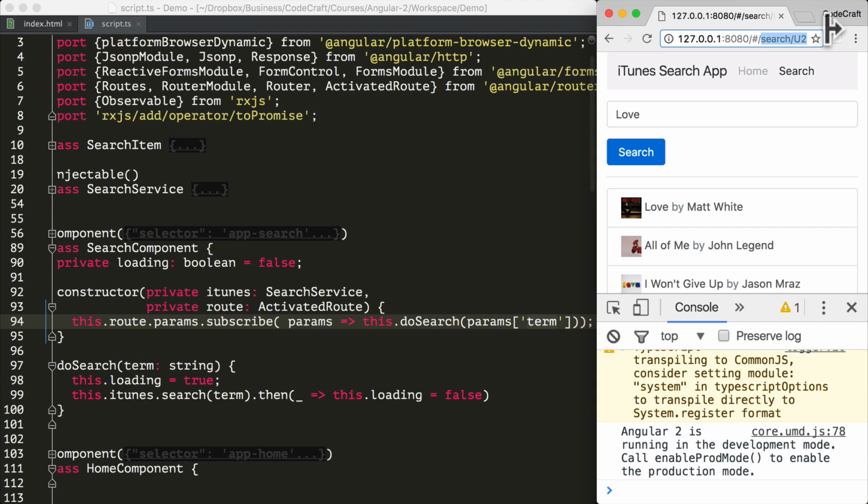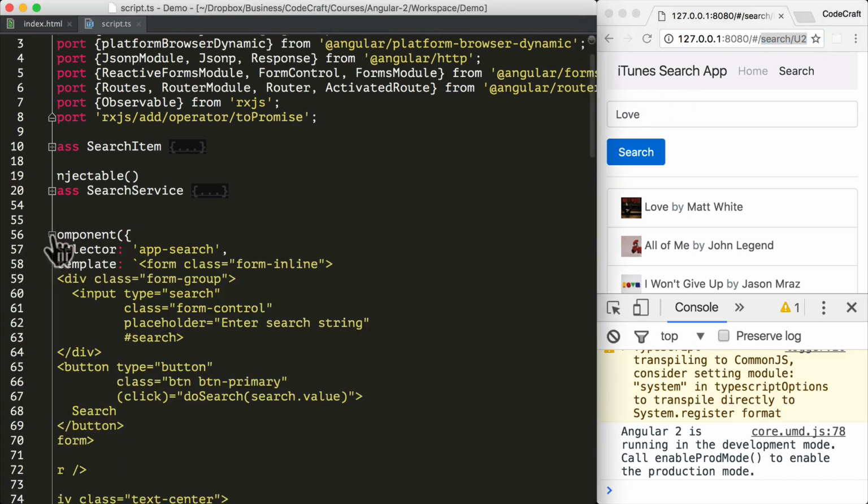When using routing, if some part of the state of your application is in the URL, then you need to update your application by navigating to the correct URL. That way the URL matches the state of your application, and if you bookmarked or shared the URL, then visiting it again will get you back to the same state. So for us, the search term itself is part of the URL. So to perform a search, we need to navigate to the correct URL.